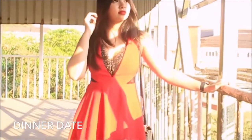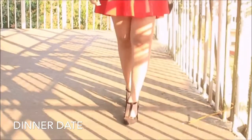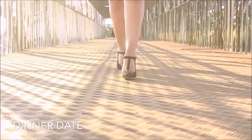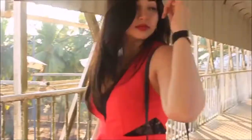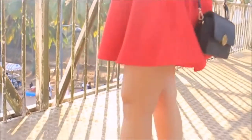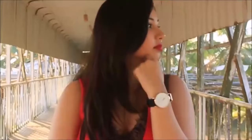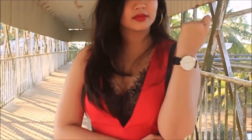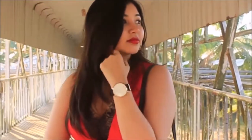My last outfit is one you can wear on a dinner date or a girls night out. It's a bright red fit-and-flare dress with lace cutouts on either side and lace detailing on the chest area. I picked this one up from Forever 21 and I paired it with black and gold Mary Jane pumps and a black and gold bag, both from Myntra.com. For accessories, I wore gold hoops, a gold ring, and my Daniel Wellington watch.